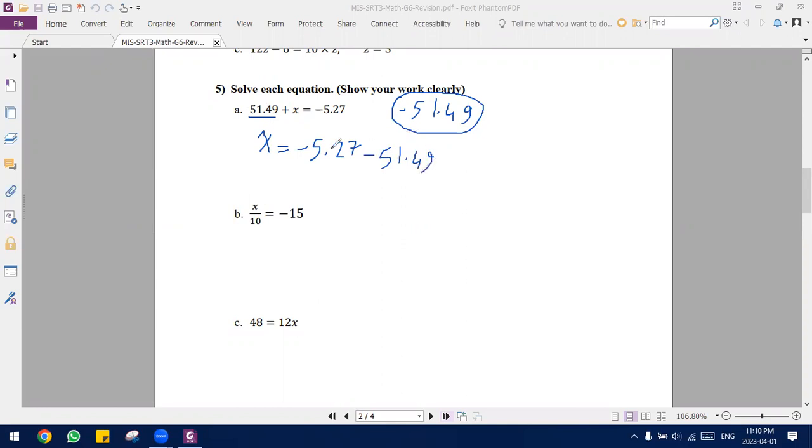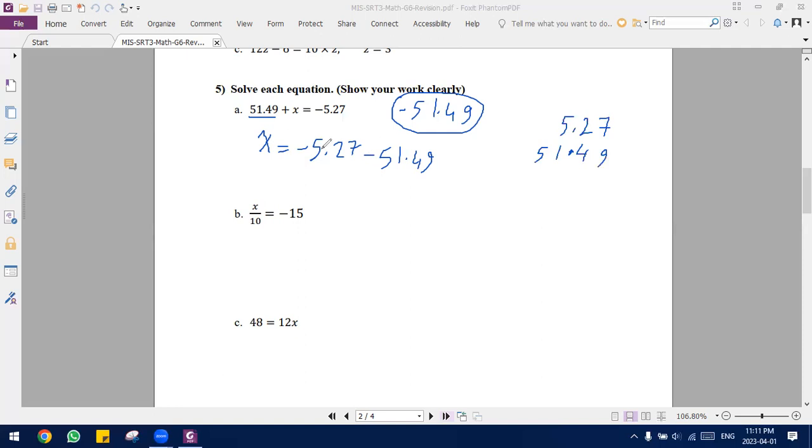Now, for some of you, it's hard to do it like this, so you can write it as a column vector. But here we need to check. This is minus, this is minus. They have the same sign, so I should add them. Now let me write them. We have 5.27, and there's space, like you can use the right side of the paper to write this. And then you place it, but make sure that you place it in the correct order. So I recommend you to use the decimal point, like place it underneath, and then complete. After the decimal point, I have 1, 5, 1, 5, and here we have 4, 9.